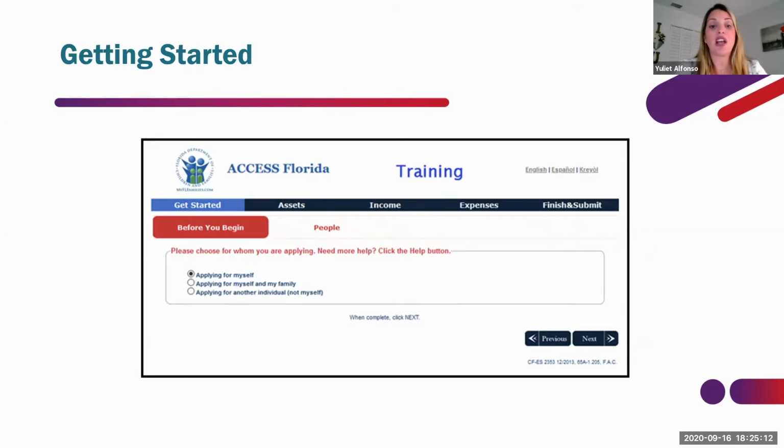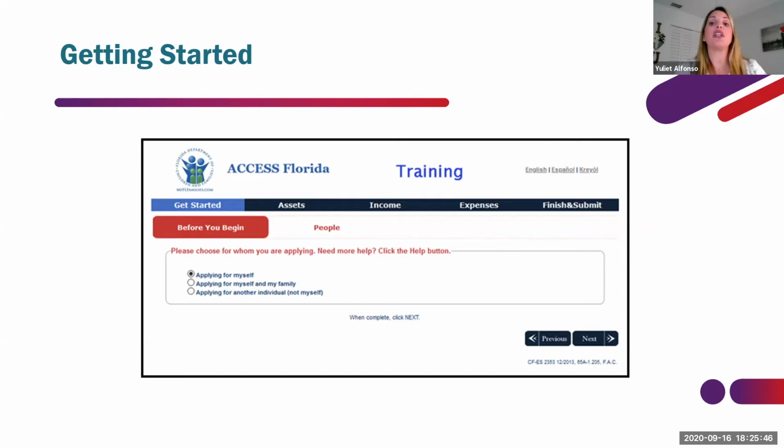But the first thing is going to ask you, who are you applying for? If it's a single person applying for themselves, the option to select will be the first one. If you are applying for yourself and your family, you will use the second option. And the third option is only for the legal representative of a person. So in order to use that option, let's say you're applying for someone else, you would have to be appointed by that person as their legal guardian or the authorized representative.